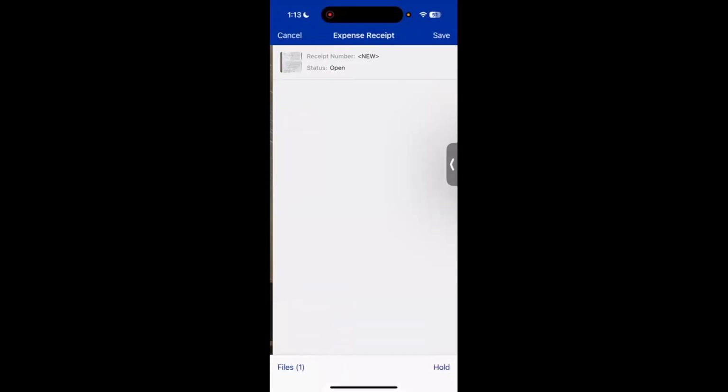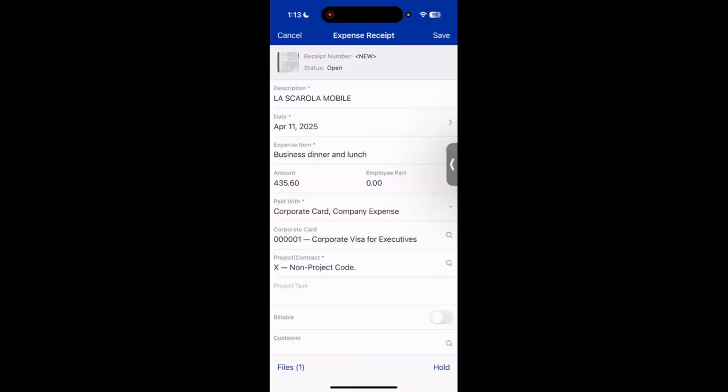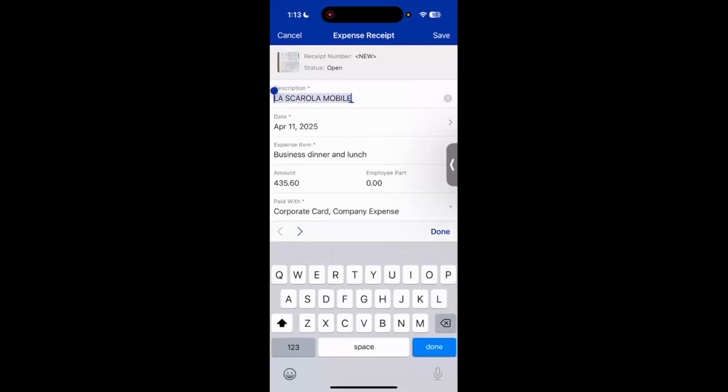So here it's recognizing this receipt. It's going to go through that and read it, and then we'll see how this brings this into the system as well. So you'll see that the description was brought in just from the name of the restaurant in this case. So I'll go ahead and remove this. Maybe I could add something to it as well. So it'll bring in certain areas, and then the user will always have the ability to override or adjust some of these areas as well. So maybe this was just a business dinner with colleagues.